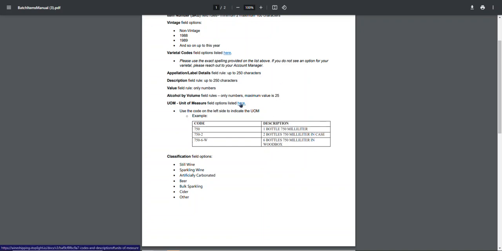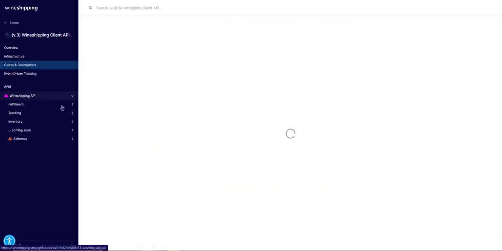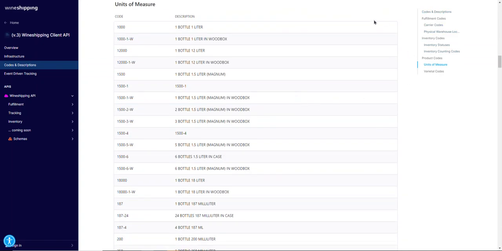But to help us identify that, let's go back to the developer page. Use that hyperlink, which will automatically take you to the unit of measure. You can see the table of contents here on the right hand side.